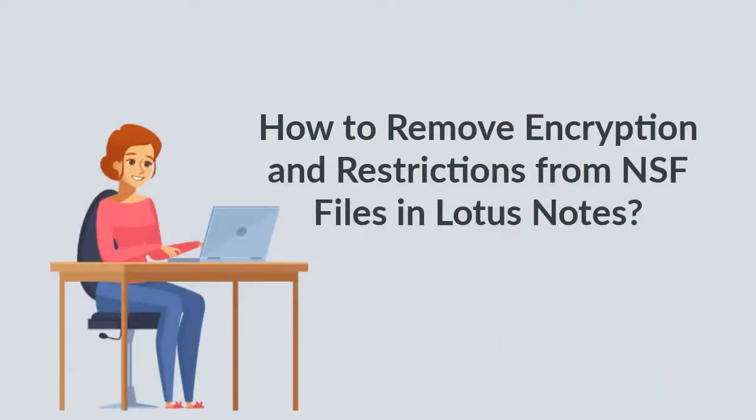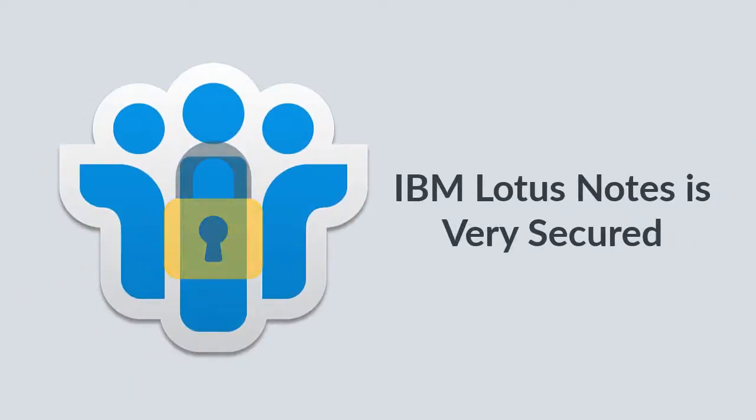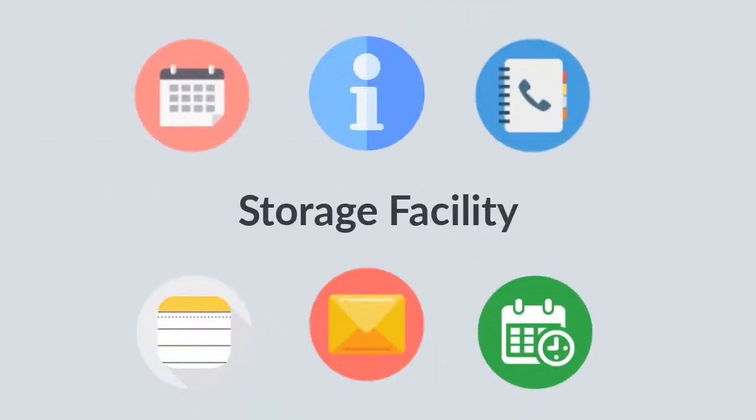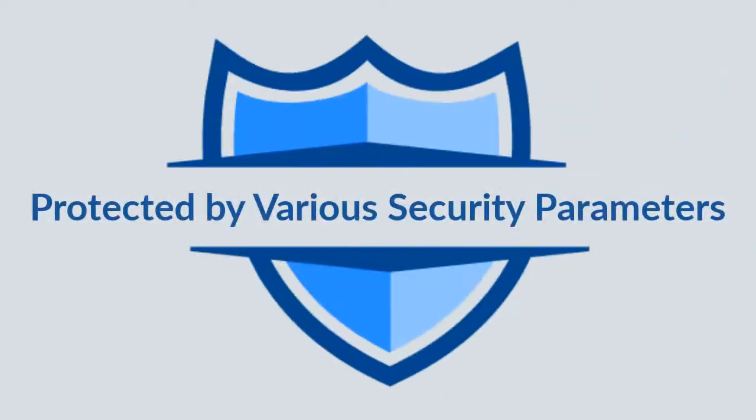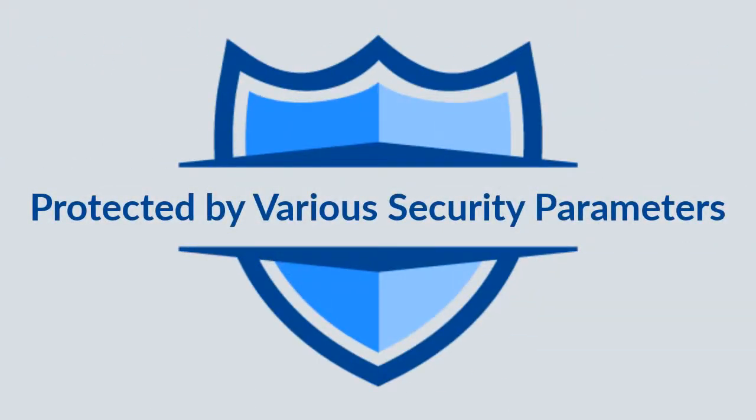How to remove encryption and restrictions from NSF files in Lotus Notes. IBM Lotus Notes is widely known as it is a very secure platform. The Notes storage facility is used to store emails, information, notes, calendars, appointments, contacts, etc. It also contains application codes, security rules, etc. So, it is protected by various security parameters.